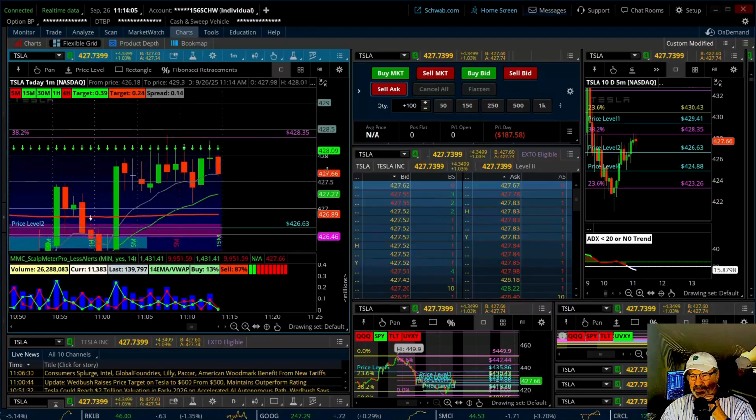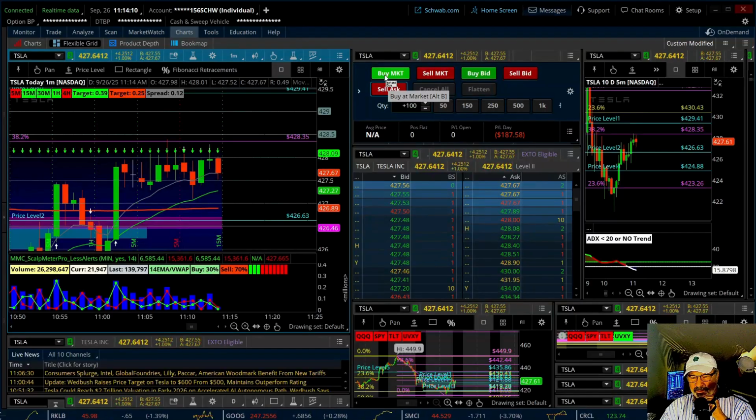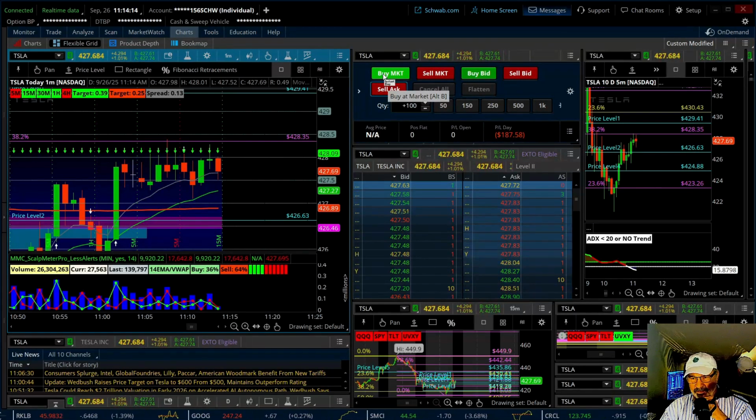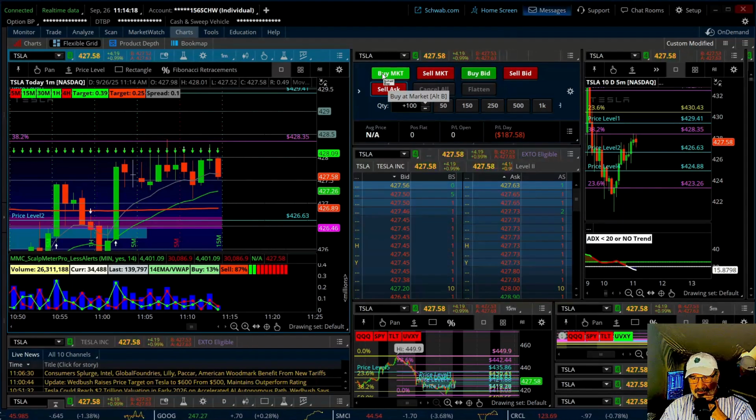A big quick spike up there. Nope. Okay, so now we've got to look to buy the market as it drops below the 50 cents again. I mean the market on buy rather than sell.